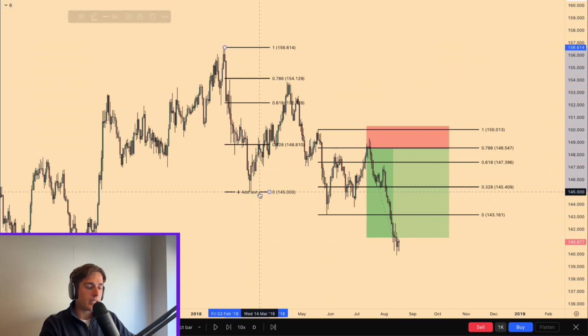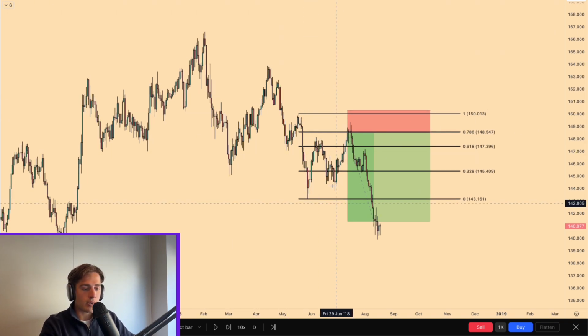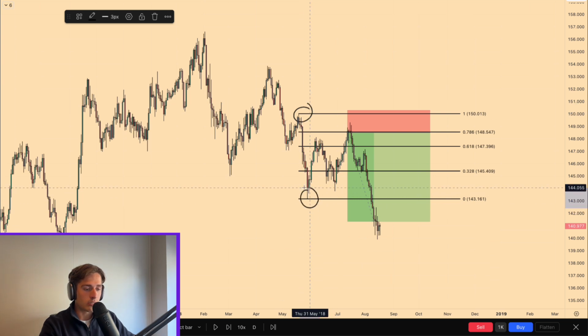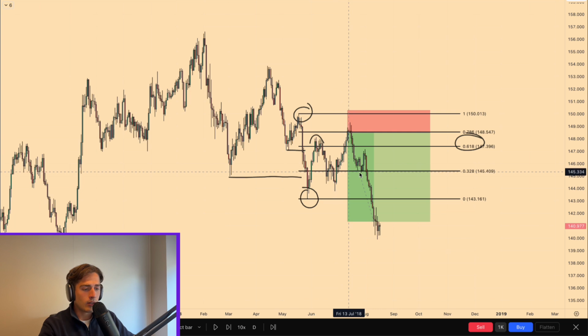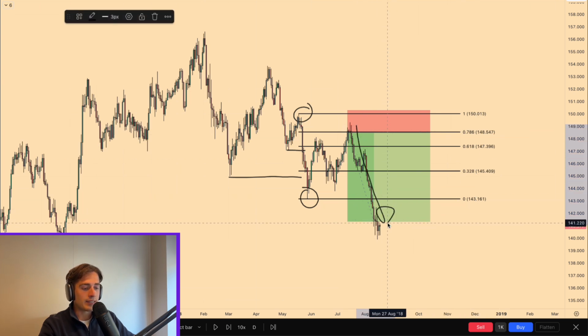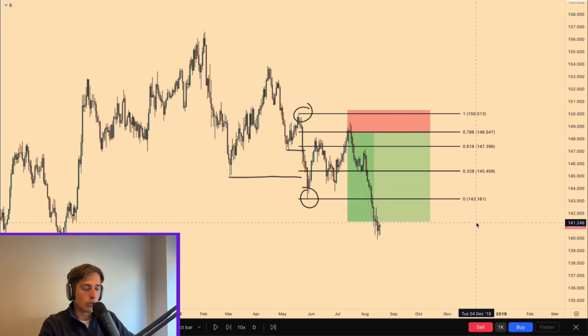Now on the second occasion, what we again do is measure out the overall swing impulse to the downside, from this high to this low. Again, we see an overall break of structure happening both here and here, and the market retraces initially to the 618, tops out and then eventually heads down lower again, after which it finds support at that 382, which happened over here. From there the market pushed up higher again towards the 786, from where it eventually headed down lower and formed a new lower low.